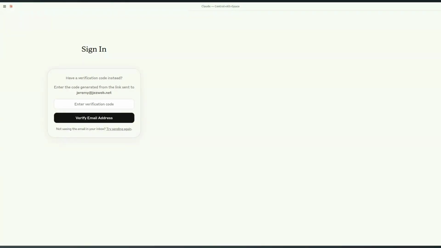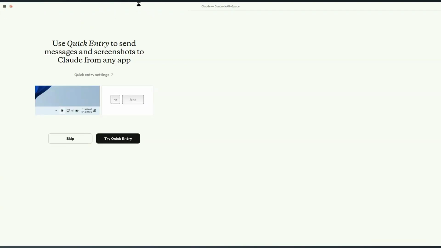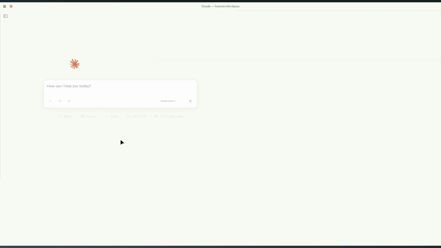See if I can find my Anthropic code. I think, yeah, okay. Alright, I don't know if that's going to work on Linux, but whatever. Okay, cool. Righto.